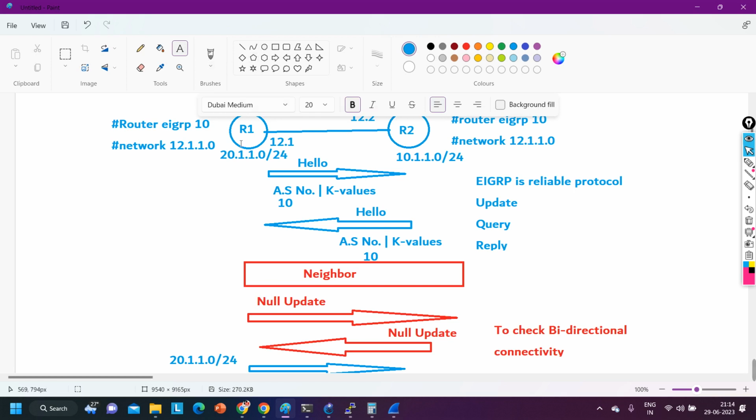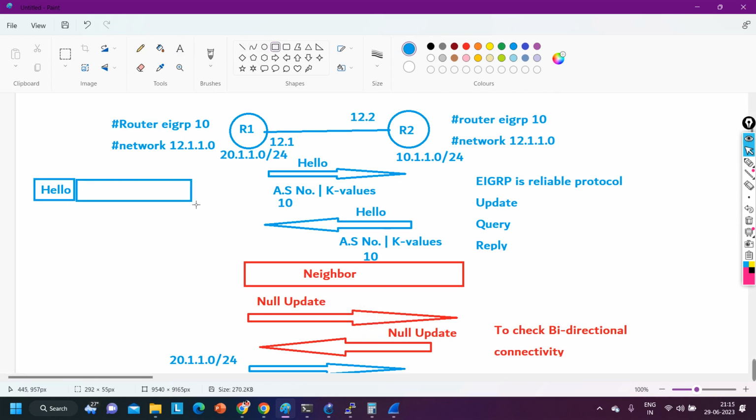Can anyone tell me when router 1 will generate a hello message at layer 3? Actually, the hello message will be generated by EIGRP. After that, EIGRP will hand over this hello packet to the IP protocol. IP protocol will do what? IP protocol will add source IP and destination IP.